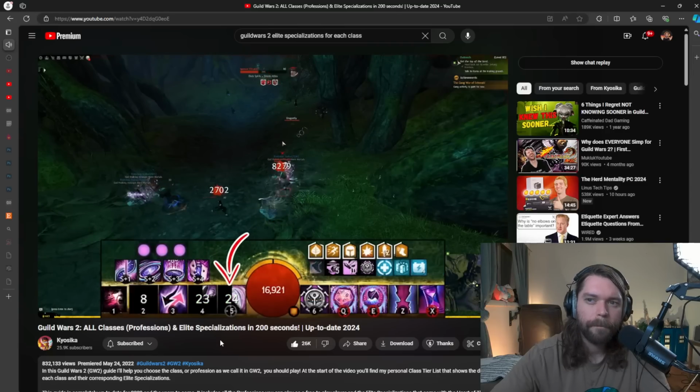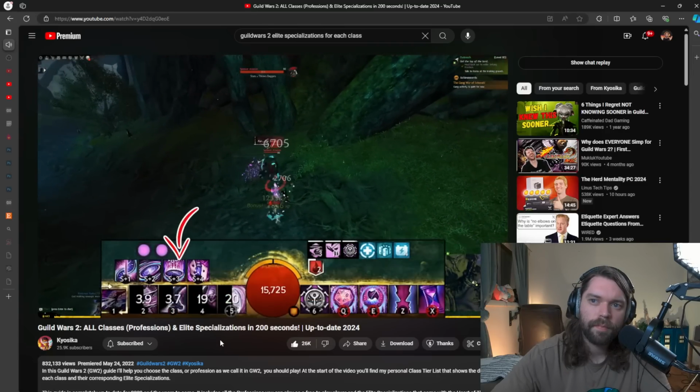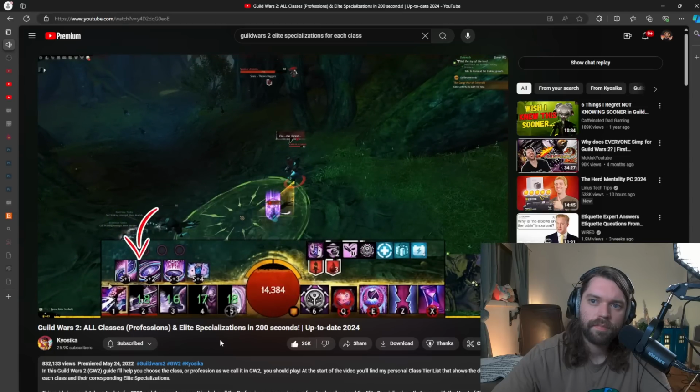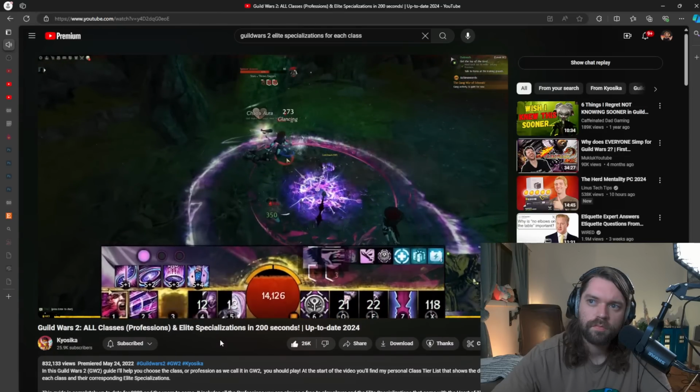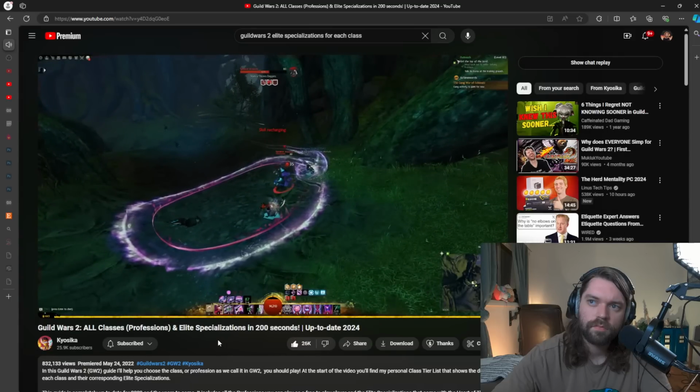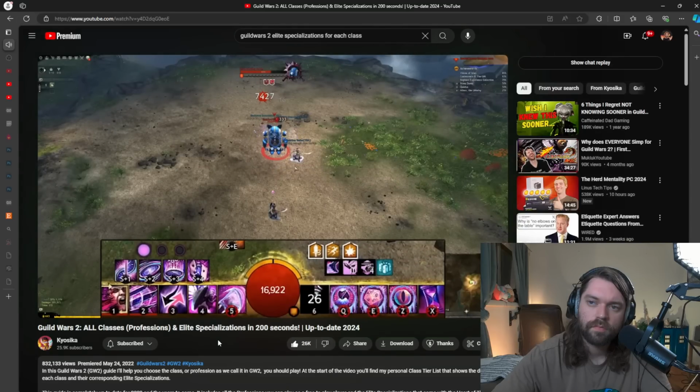The unique profession mechanic of the Necromancer is its ability to create a rift in space and time. Your shatter skills remain mostly the same. However, your fourth skill has been replaced by Continuum Split. Continuum Split destroys all of your clones and creates a new timeline. In this brief moment, you are able to use your skills as you normally would.